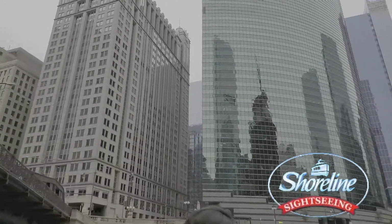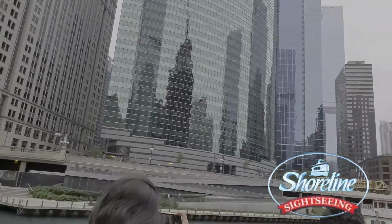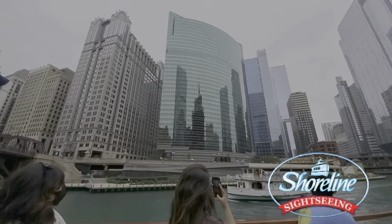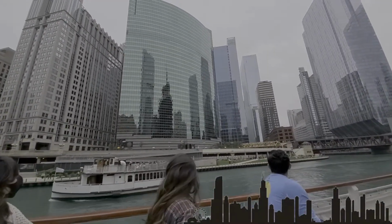in 1983. This is a great example of how contextualism works well with others. Take a look at that curve in the building. It curves where the river is curving. Look at the two colors of glass that we have here. Green that reflects the river below, and blue that would reflect the sky that we normally see above.